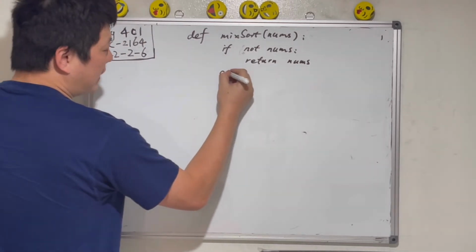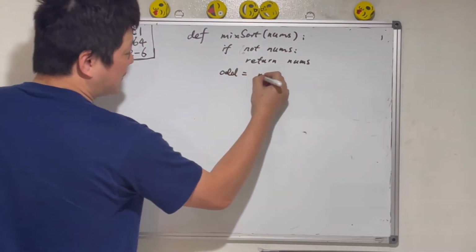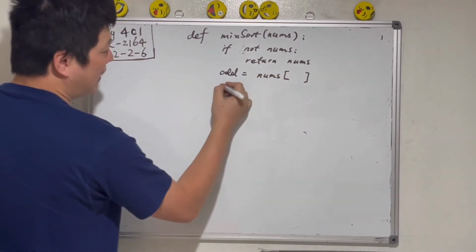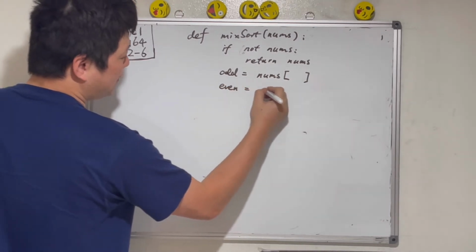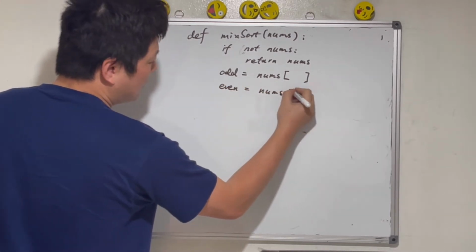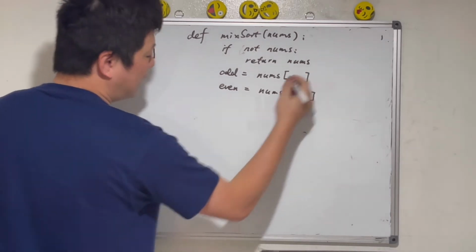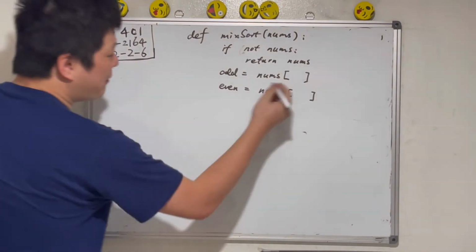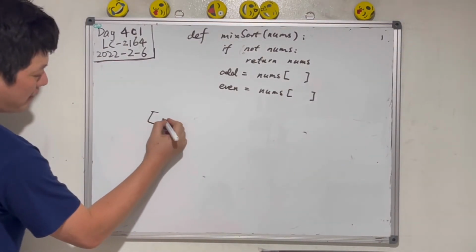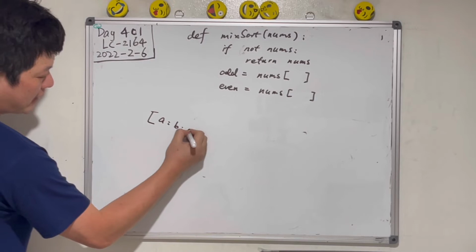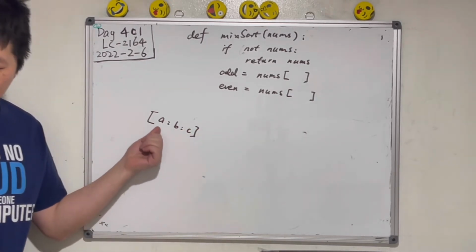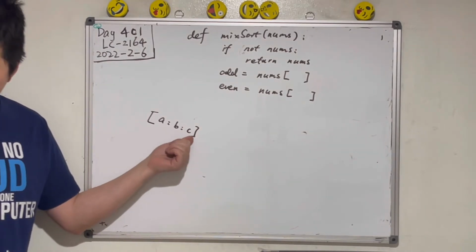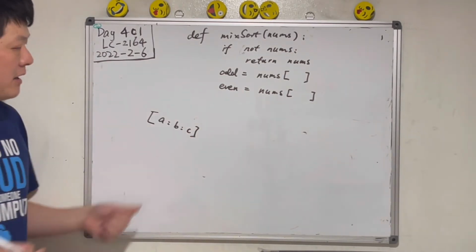Now the odd index equals, how can we pick the numbers only for the odd index? Do you still remember how we pick the numbers that start with the even index? Plus 2. Yeah, you remember the 2. Every 2 means every other element. Remember this thing, A, colon, B, colon, C: start at index A, end at index B but not including it, every C step.